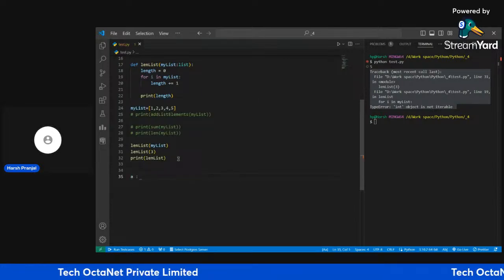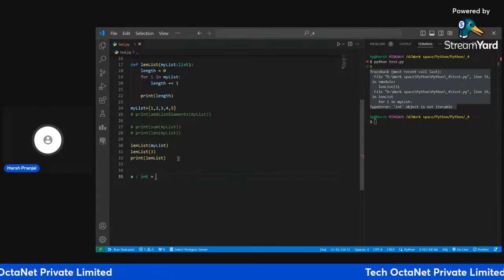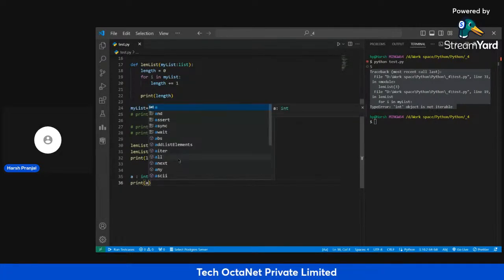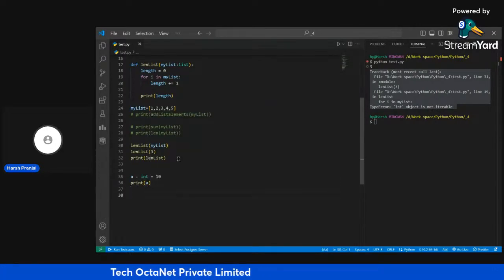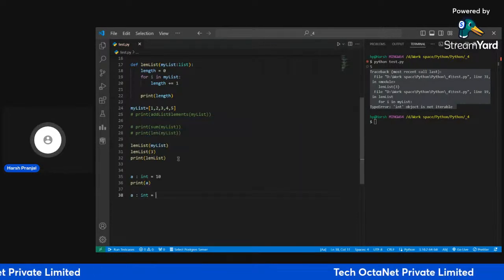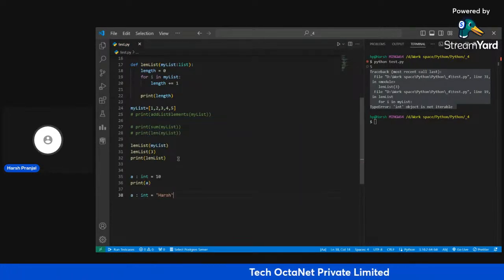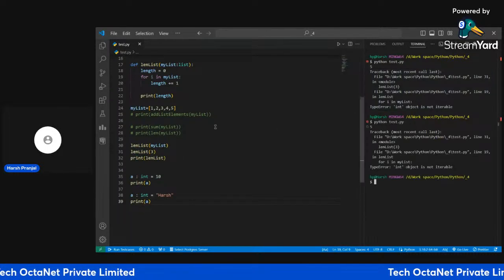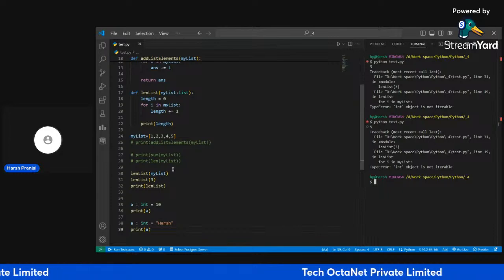We have a as type integer and I have provided the value 10, right? And it will print the value of a, that will be 10. Then again I have defined a with the type integer, but this time I am providing it with a string. Okay, sorry, let me remove this one.